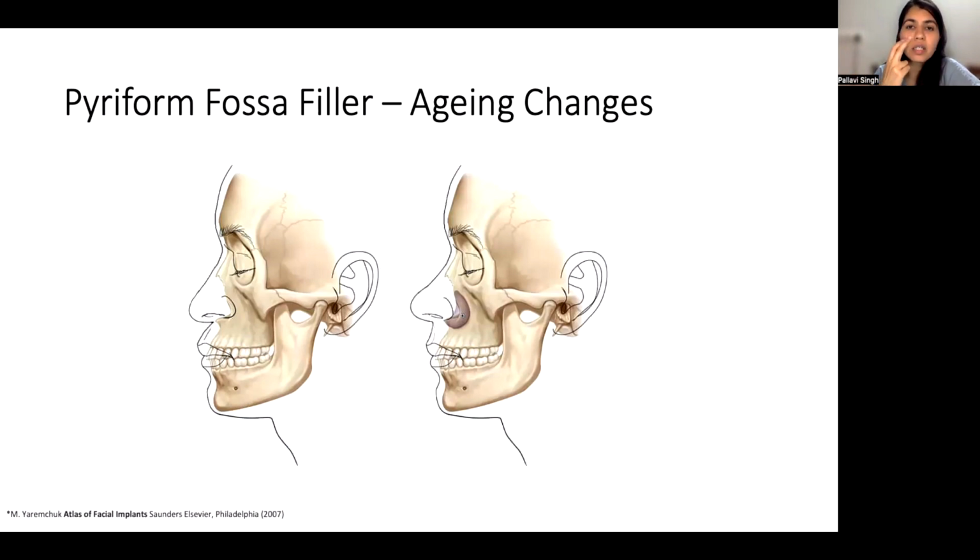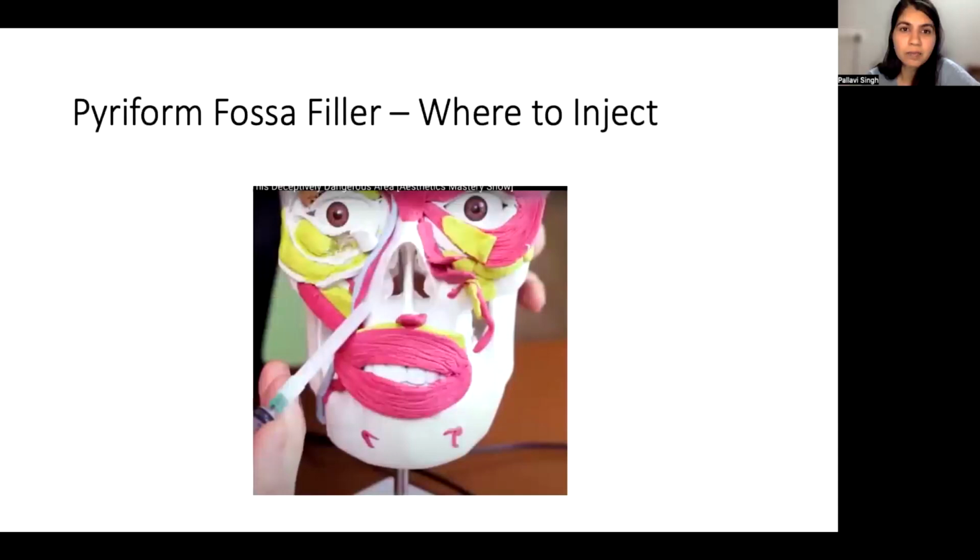And if we inject filler in this area and replenish the bony volume, what you do is push that whole structure forward, giving a more natural look to the philtrum and the lip. So not only does it efface your nasolabial fold, but it also provides support to the lip, which is something that is not really talked about, and it can reduce the amount of filler you might need for your lips. So that's an important point to keep in mind.